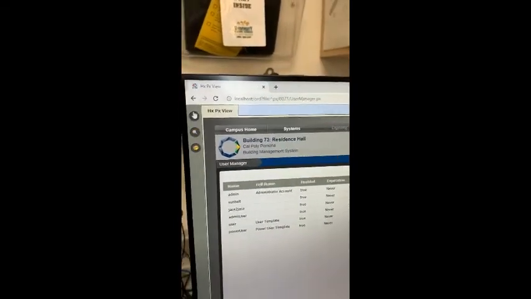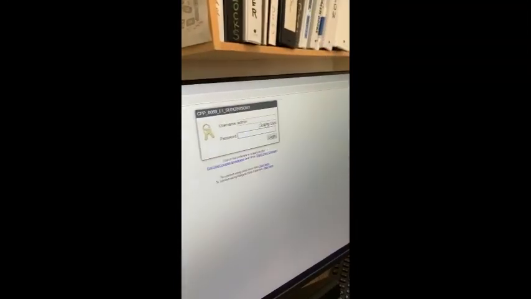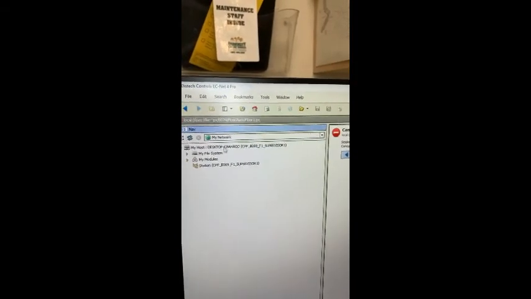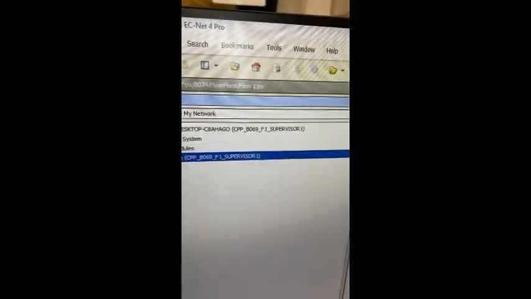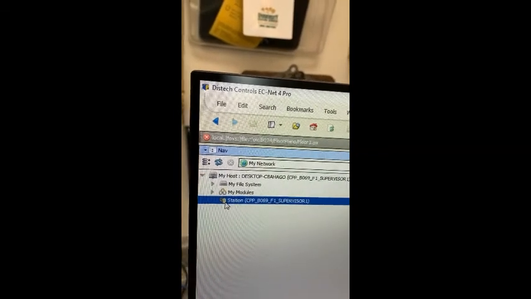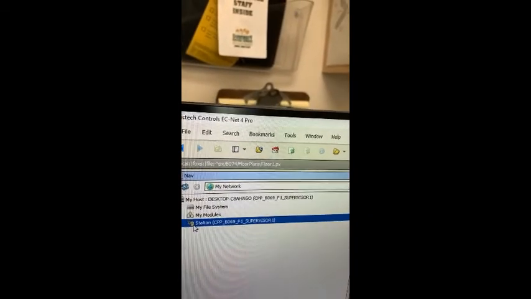But if an admin needs to log in, I would definitely recommend going in through the workbench, which is this icon here. It will pop up this window, and then it will pop up here. And then you'll see that this is this computer, and you'll see this has what they call a Fox. This is only accessible from this station. From here, correct? Yeah. You can't access it from the other one that you set up. So the other one has this software, right, and they can theoretically log in to this through that software and get this same view like they're here. Oh, okay.